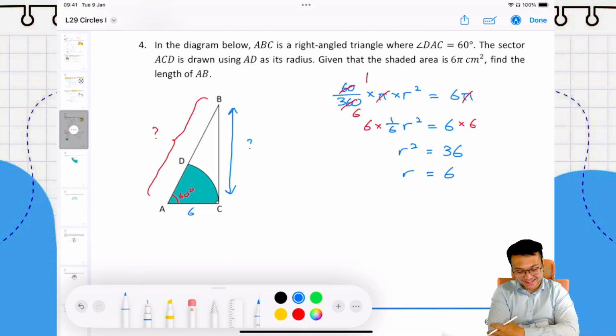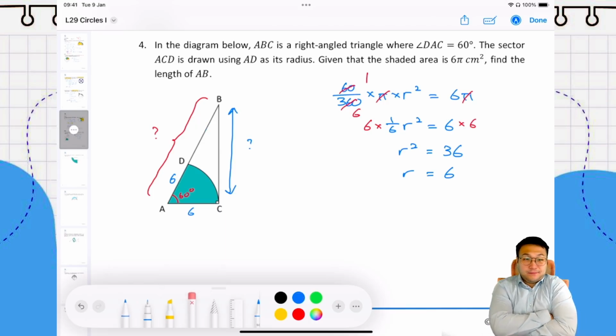AC is the same as AD, because AC is the same length as AD. Oh yeah, of course, this is 6. Yes, radius, correct. So, even if you know this is 6, you can't find this, or you don't know what this is, right? Anyone have any ideas, or are we really stuck?